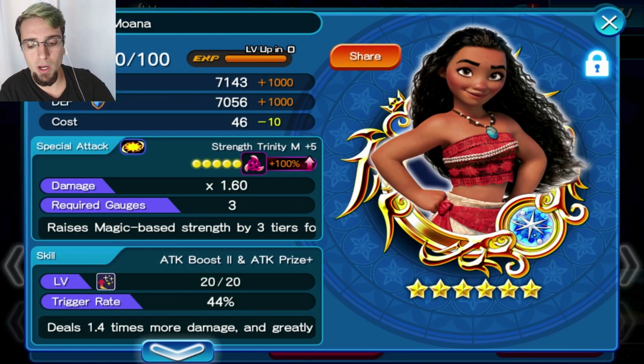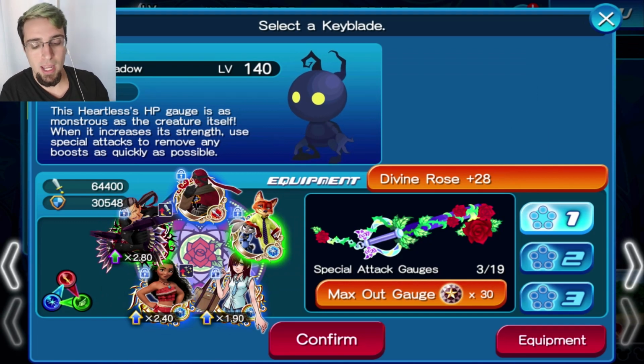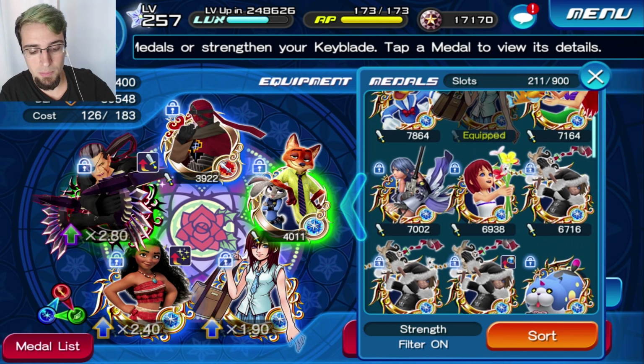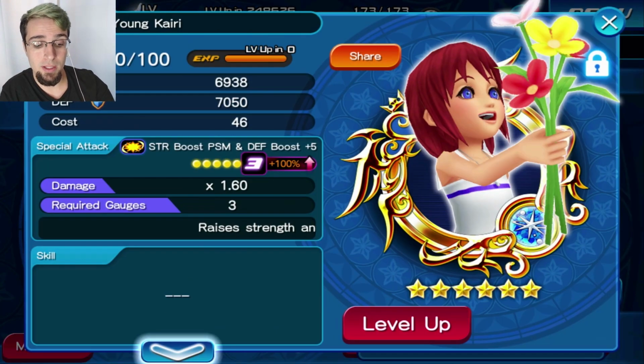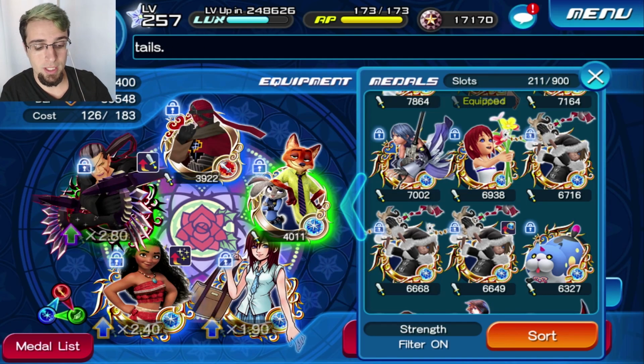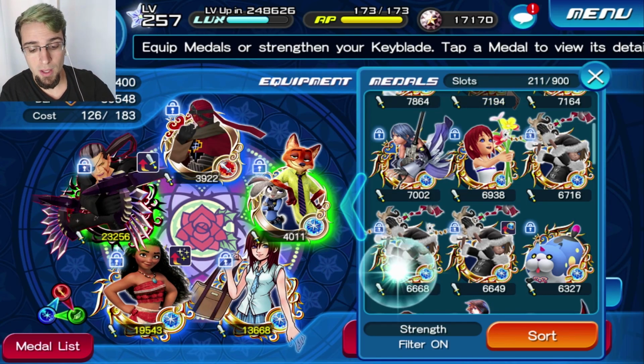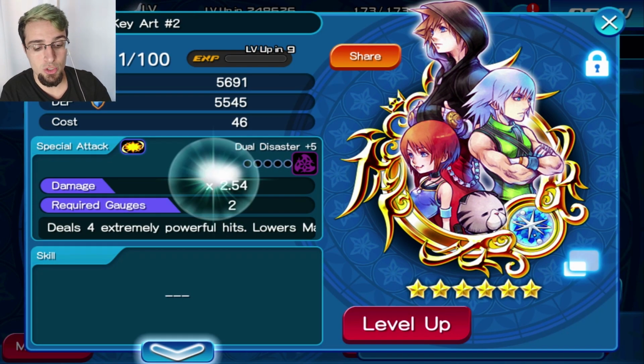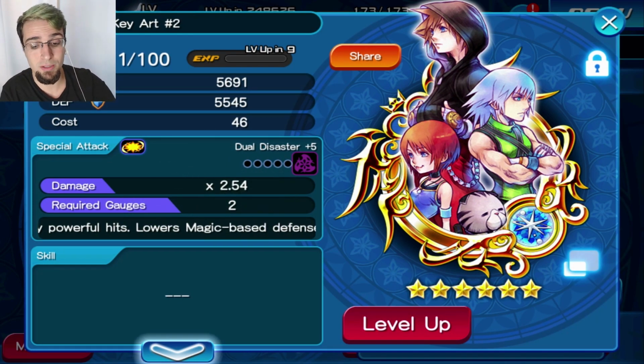I am using Moana here because Moana is a really good AoE medal. If you are new to the game and we're looking at some new medals, Young Kyrie, good potential, very good damage, just like the Moana medal. Just Moana gets 2 more buffs compared to her. You can also use anything you guys pulled. If you pull a key art like this, a 2.54 multiplier is still very good.